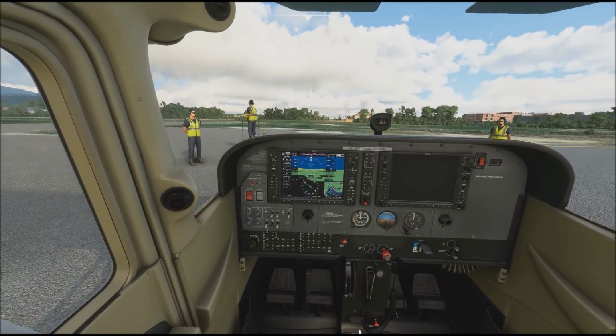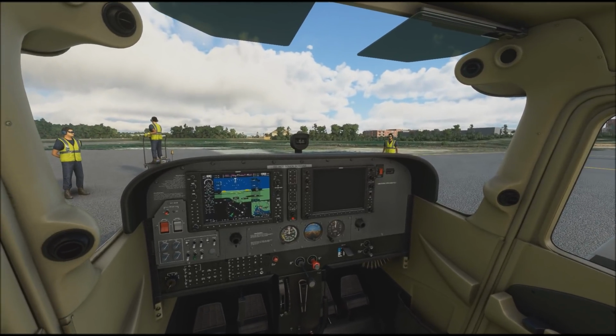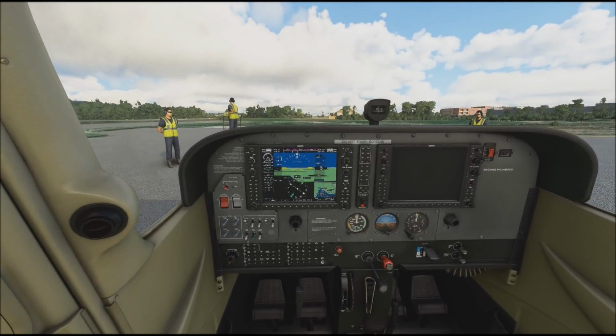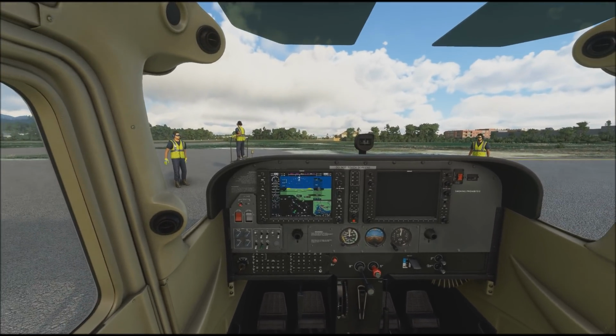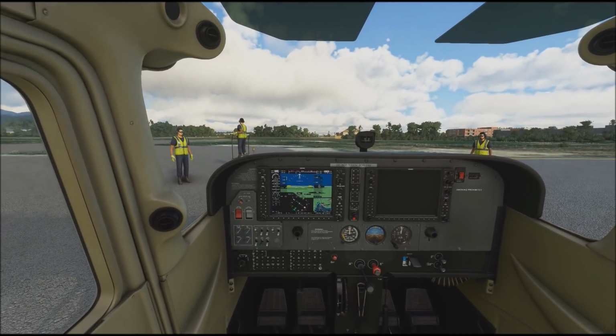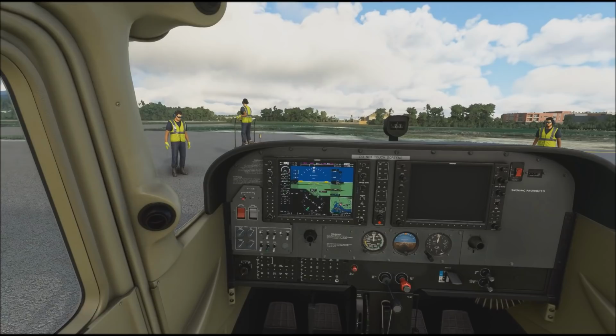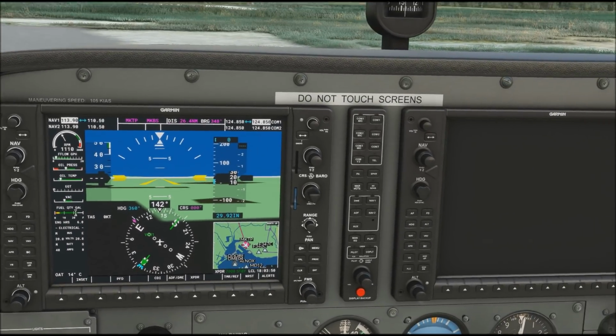And one thing I will say, one downfall, I guess you would say, with this setup, I can't really zoom my head in very close. So what I can do, since the regular keybinds are still on my hat switch and my scroll wheel, I can actually just zoom in like this. So now you can see everything that's showing up on the G1000.